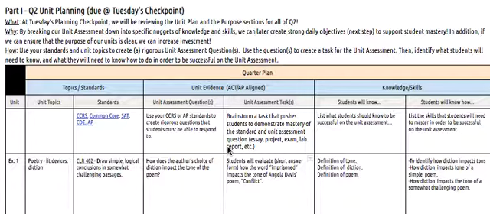This next part is also going to be dope. And getting this piece right is going to make your life so much easier throughout that unit and throughout the quarter. Because now what we're doing is we're breaking down your question and task into a set of things that students need to know and things that students need to know how to do.